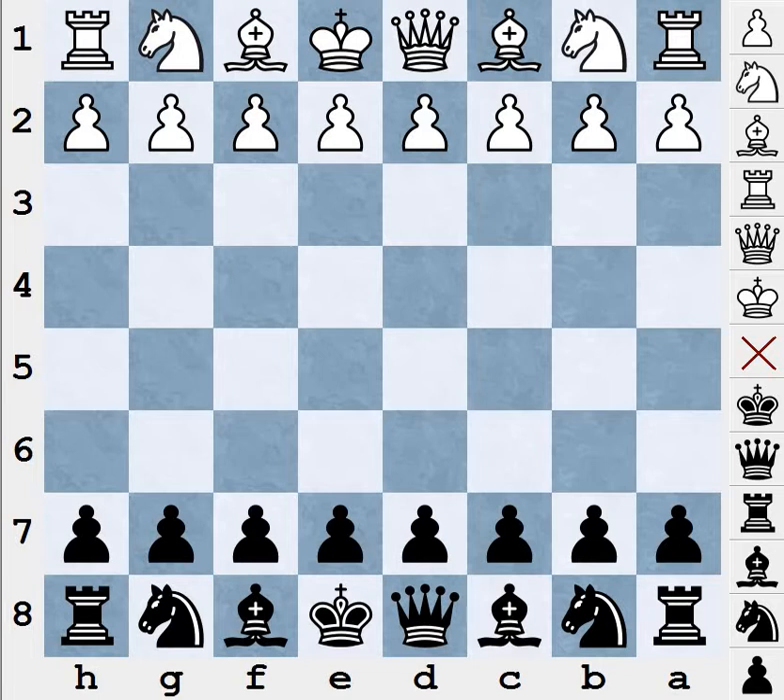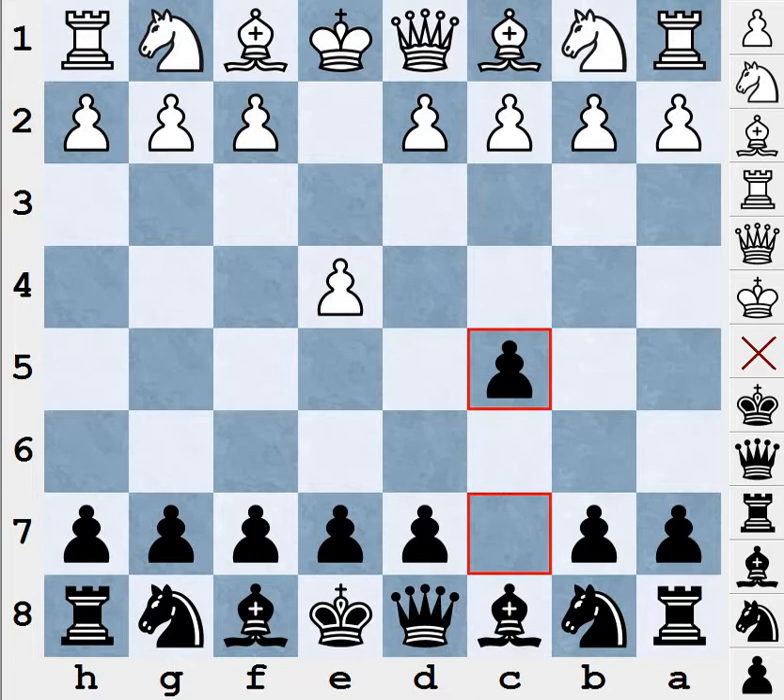Now that I no longer play chess professionally, I don't mind revealing all the secrets I prepared during those days. The quality of these materials is going to be very high and I'm going to cover each concept in depth. In this video series we're going to be creating an opening repertoire for black against the e4 variation, and we're going to do that by playing the Accelerated Dragon.